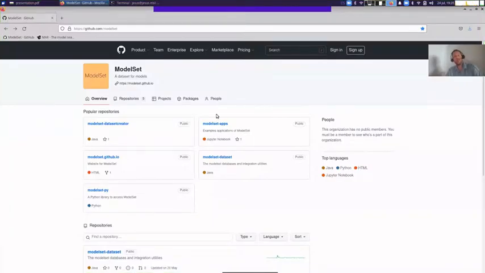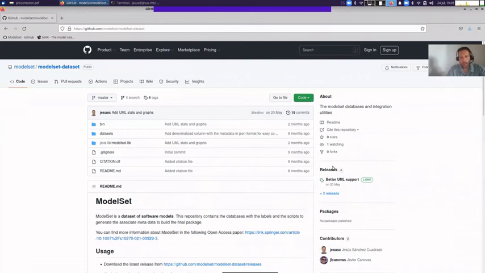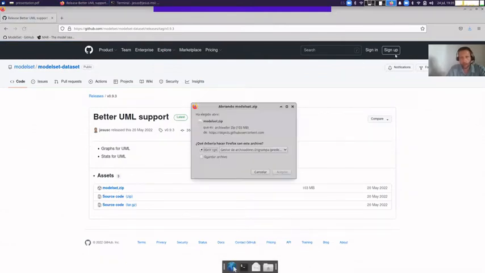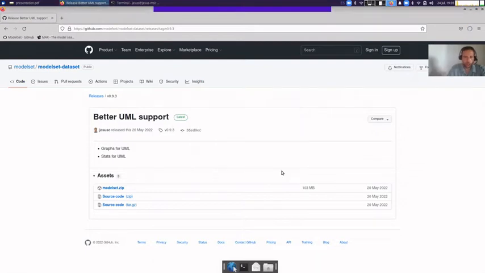To start with, we need to go to the ModelSet main project in GitHub. And then in particular in this subproject, ModelSet dataset, we have the releases of the package that we can download. In particular, we go here, we click on modelset.zip, and we download it.